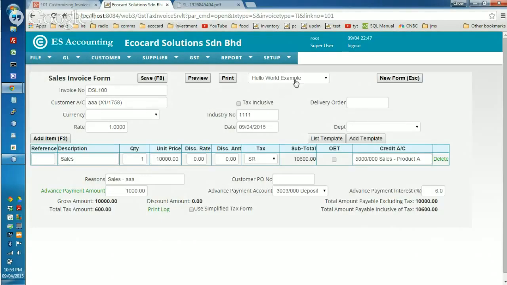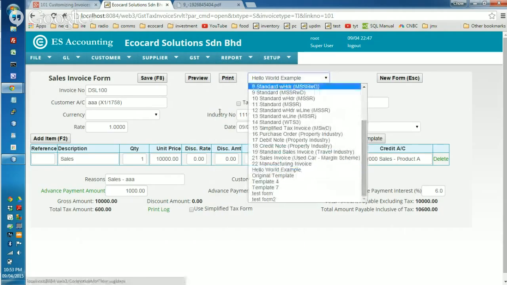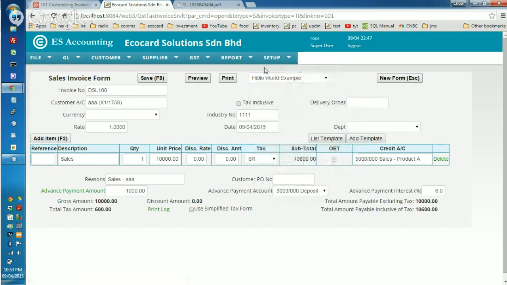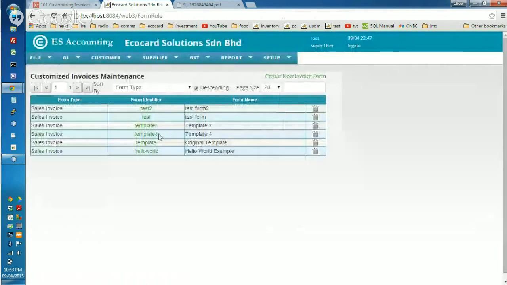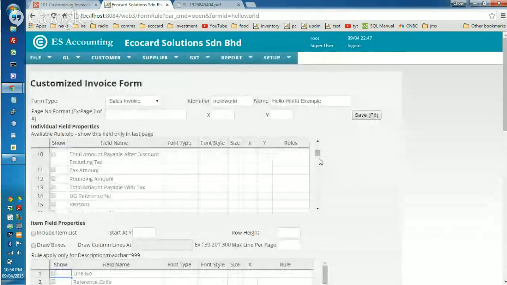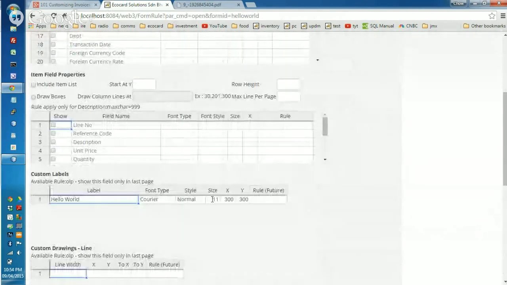The way to do it is to go back to your design, customize, hello world. First thing you need to know is the position X. What is X? If you remember, in Form 5 that time, you studied your coordinates, X and Y. That is what X and Y represent. The bigger the number you give over here, the more you move to the right. The smaller the number, the more you move to the left. The smallest number you can give is actually 0 or 1.